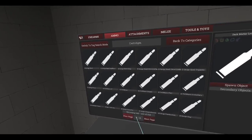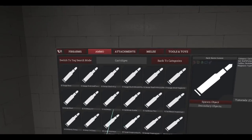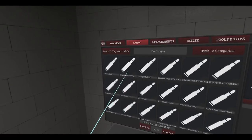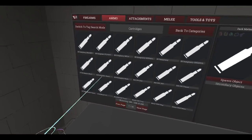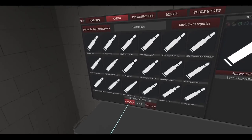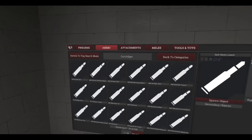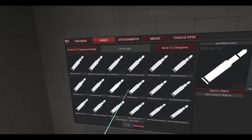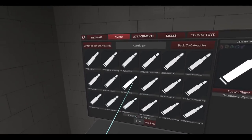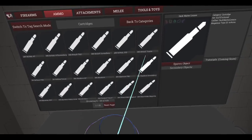It'll be really crazy one day to see all of these pictures filled, right? Instead of the generic bullet logo, we get pictures of each shell. Again, there's 318 of them, so that's going to be a lot of work. Oh, man, that's going to be a lot of work for Anton. I don't envy him. I feel kind of bad. But that's just the nature of game development, I suppose.